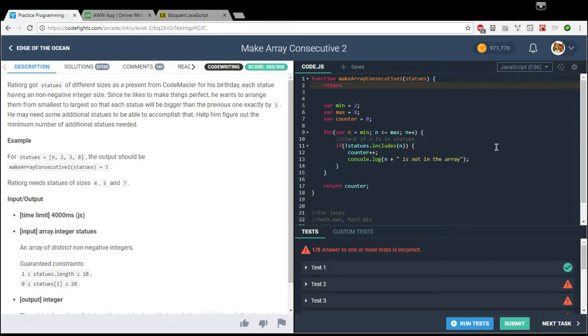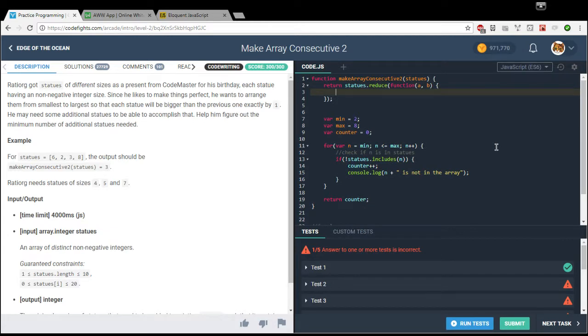So what we're going to return is statues.reduce. And reduce takes as an argument a function. It's going to be a function that has 2 variables. And this is maybe starting to look a little bit intense, but we'll go through this one step at a time. So basically, A and B, you might think that these sort of represent 2 elements in the array, like the first and second element. And in the first step, they do, but it's going to get a little bit complicated in terms of what they actually represent.